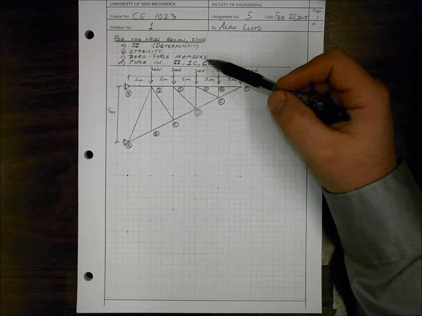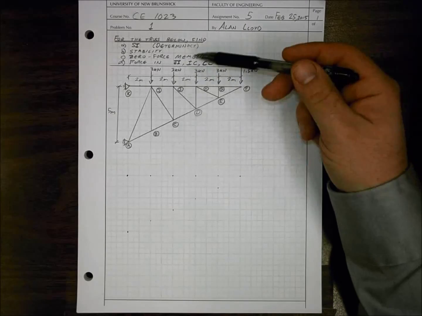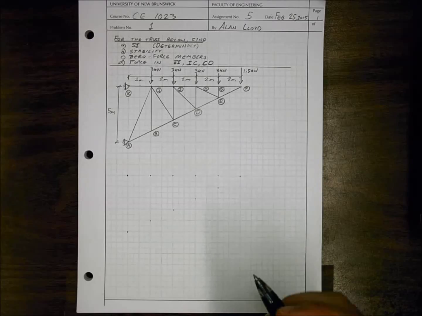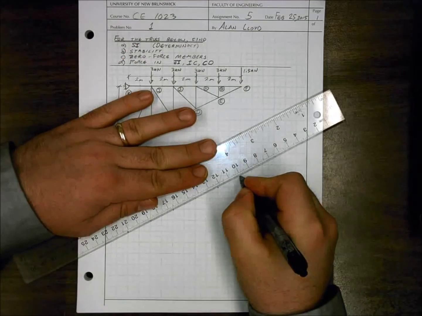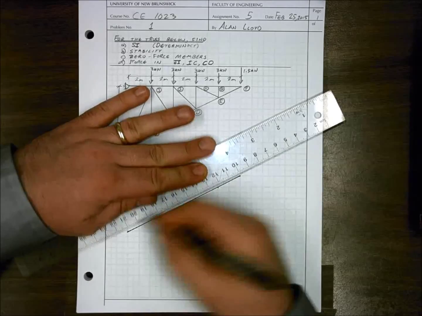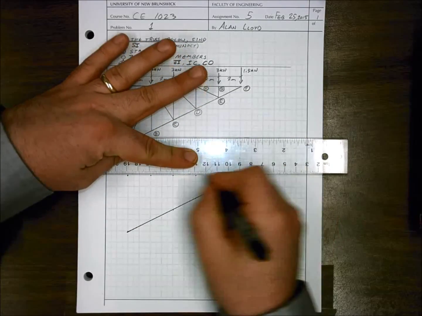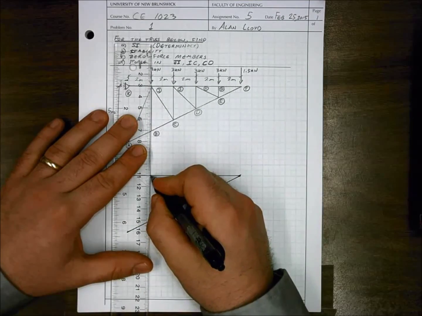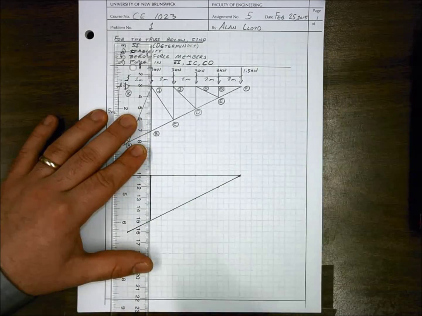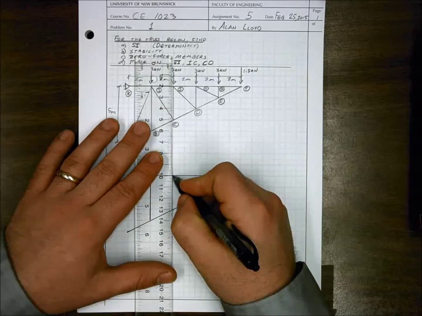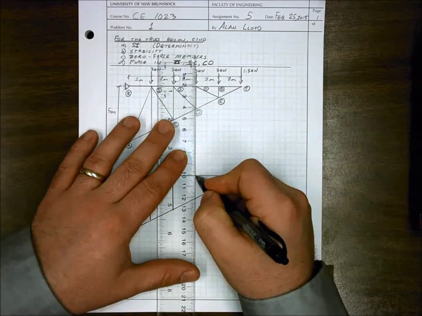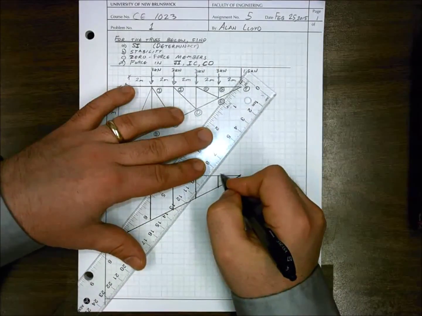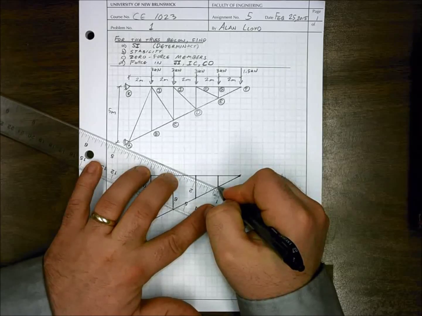Prior to solving for those forces, we want to first determine, is this a determinate and stable truss, and identify any zero force members. So the first step in the process would be to draw a free body diagram of the global system, and this just allows us to better understand the truss itself and identify any unknown forces that we're going to need to find and all geometry that we need. Since we have that truss right above this, I'm not going to add in the geometry to this diagram to keep it somewhat cleaner.